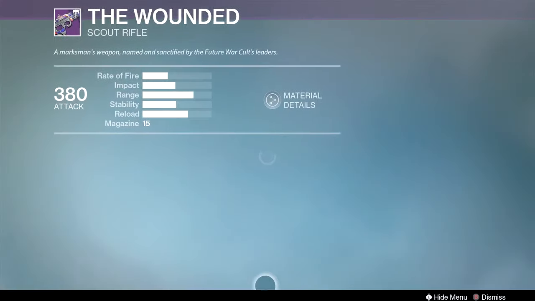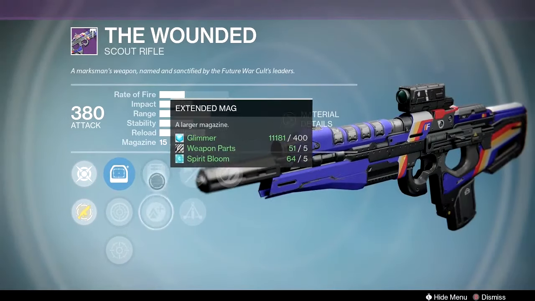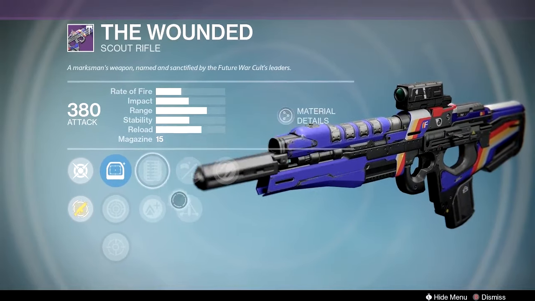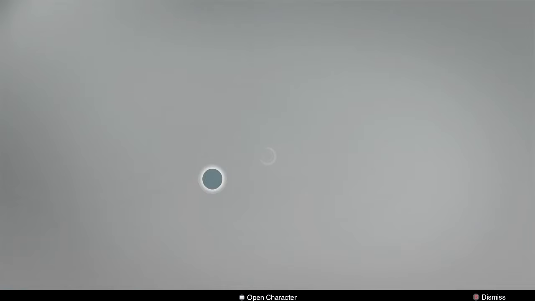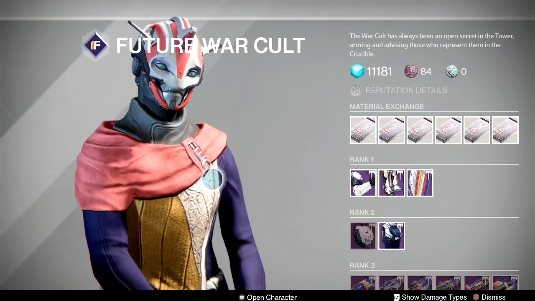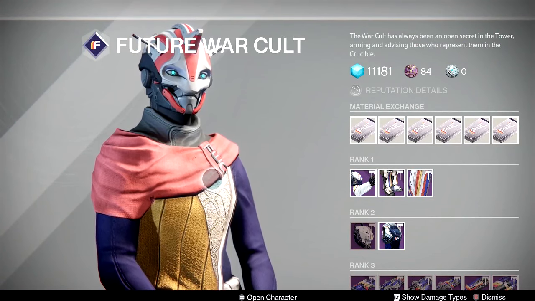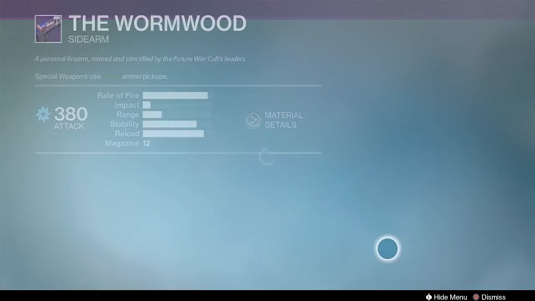The wounded, we have triple tap and Zen moment. I like both of those. Extended mag and triple tap go very well together. So that's a pretty good wounded. I really like the wounded. I like my full auto version that I have. But that's a solid scout rifle. So the wounded is nice. Some of these guns, they're probably going to be nice every week because of how it works. They're just good guns already.